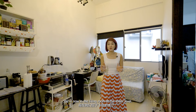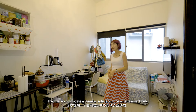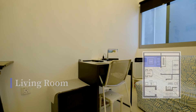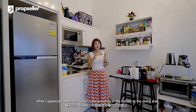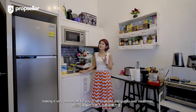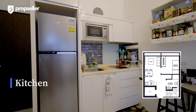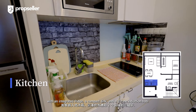We are now in the living room. At the lower level, this space offers a squarish layout that can accommodate a 3-seater sofa facing the entertainment hub, perfect for family nights. What I appreciate about this layout is the proximity of the kitchen to the dining area, making it very convenient for you to serve dishes to guests over meal times. The kitchen is well equipped with an integrated fridge, a compact sink and a 2-zone induction hob.